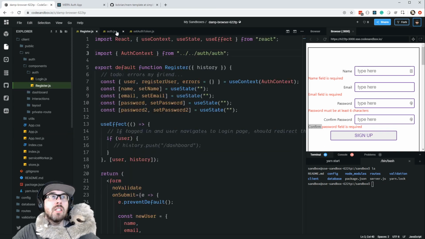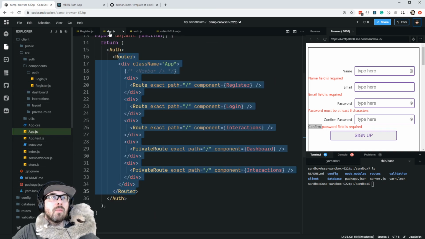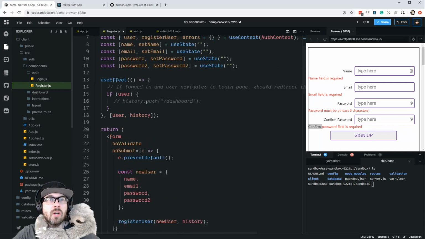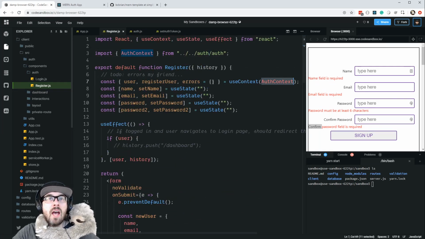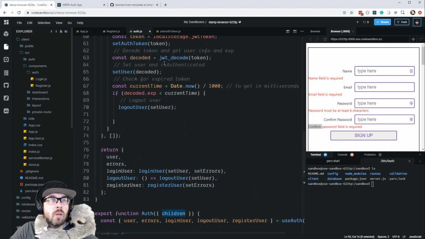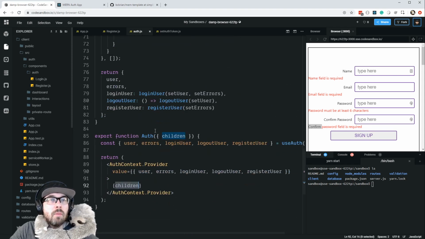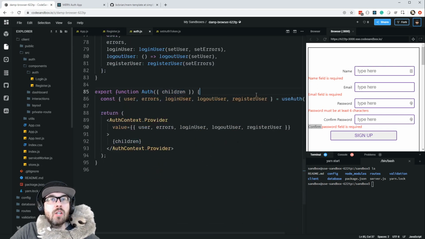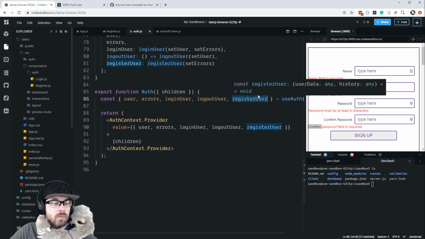That is a lot. Oh geez, I didn't want to do that. Open back up. So when we come to the register piece, again, there's not a lot going on here. There's just a lot of weight happening, a lot of things happening and moving pieces in this auth context piece, which comes from here. All right, so what happens when we actually run register user?